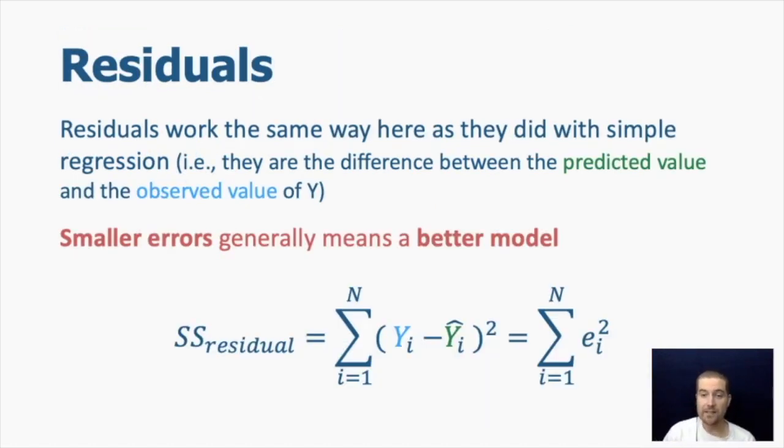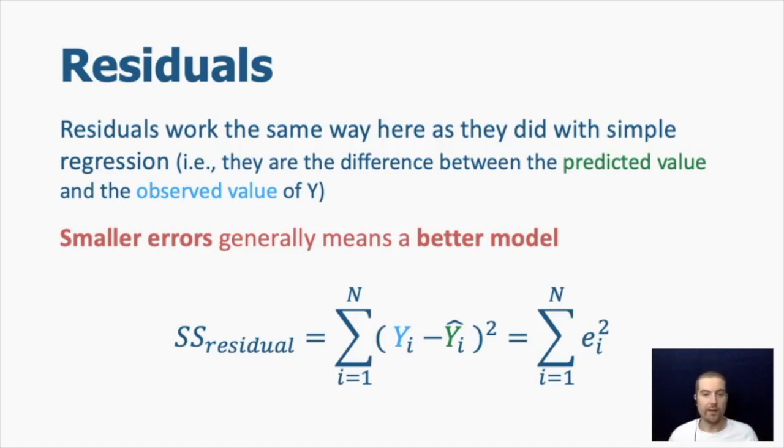All right, because simple regression and multiple regression are essentially the same, just multiple regression is a little more complicated, we're still going to have to work with residuals. And residuals actually work the exact same way as they did before. There's still going to be the difference between the predicted value and the observed value. So what did they really score, and what does the model predict that they would score on the outcome?